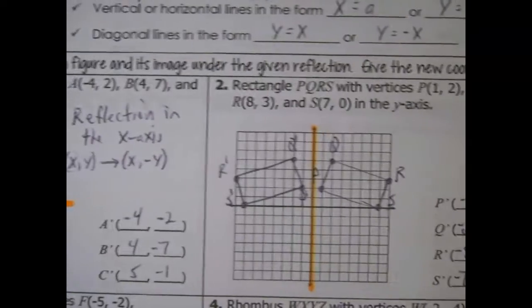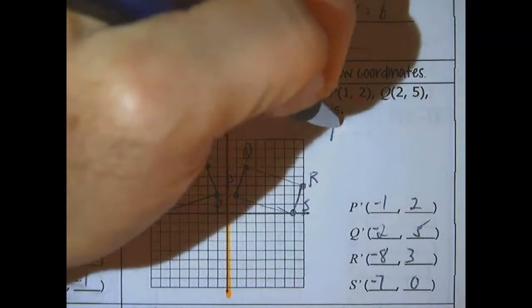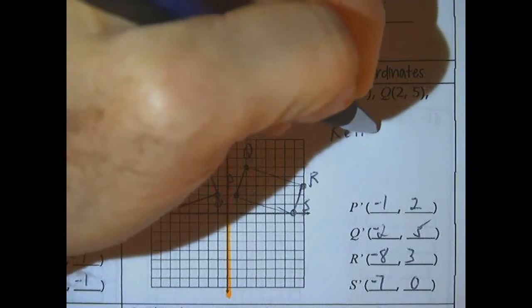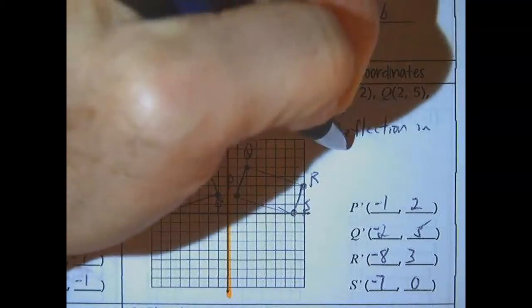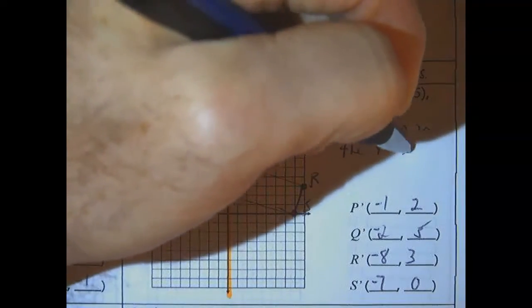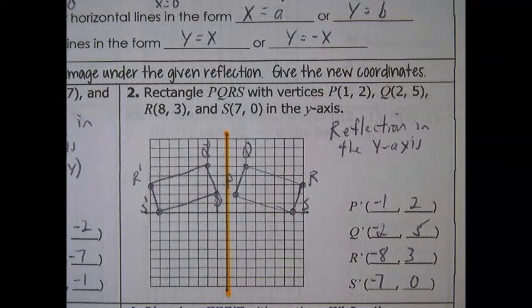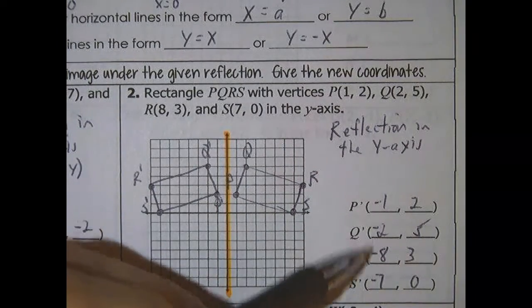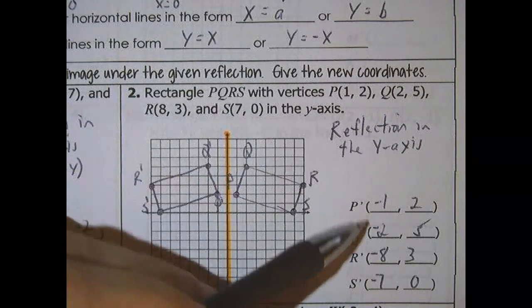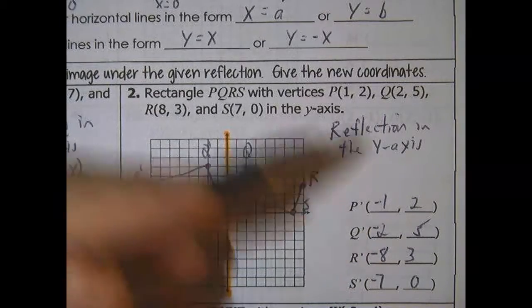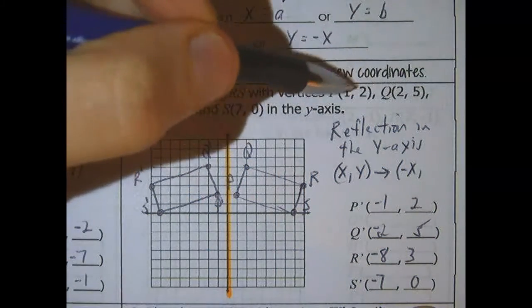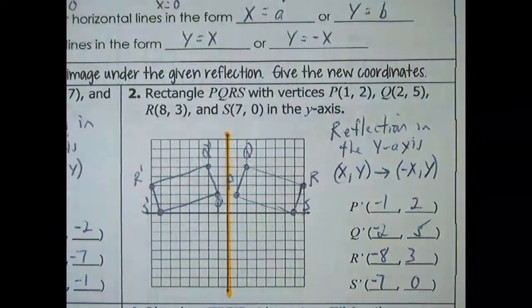Next, we reflected in the y-axis, and whenever we reflect in the y-axis, we're going to get a rule too. A reflection in the y-axis took all of our x's and made 1, 2 to negative 1, negative 2. It changed the sign, took the opposite of each x. So our pre-image x, y's went to an image that's the opposite of x, but look what happened to the y's. They stayed the same. They didn't change at all. So it went to the opposite of x, and y stayed the same.